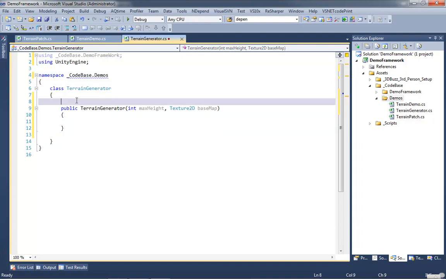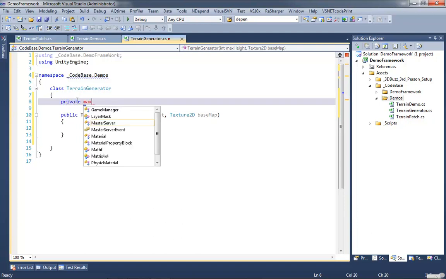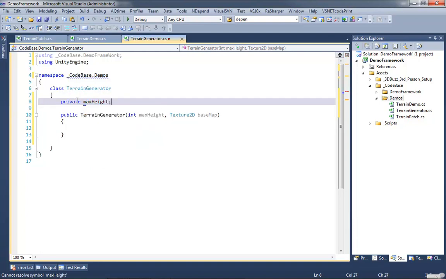So now we're going to need a couple of fields to save this information. We're going to make a private max height, and it'd probably help if I made that an integer.